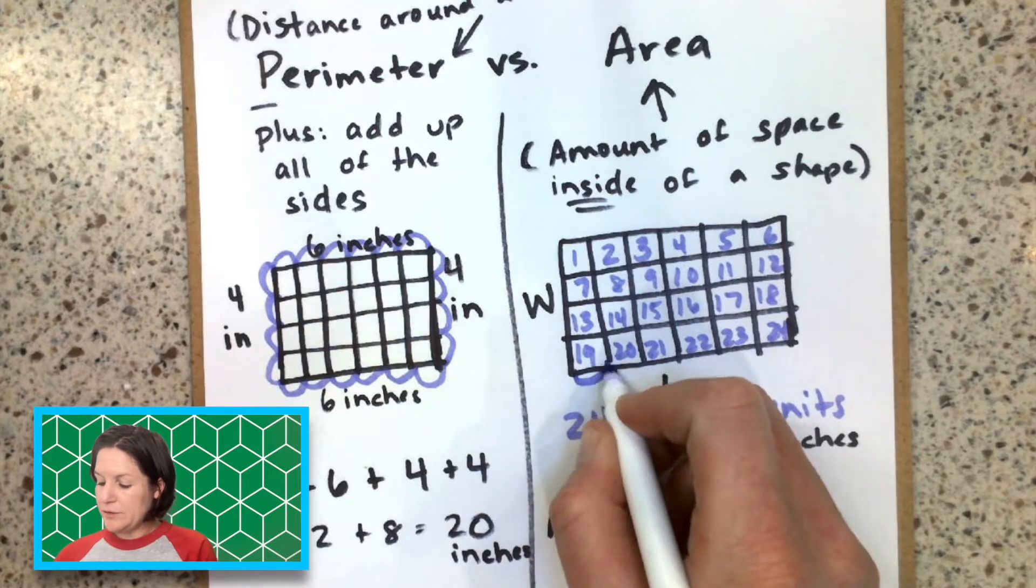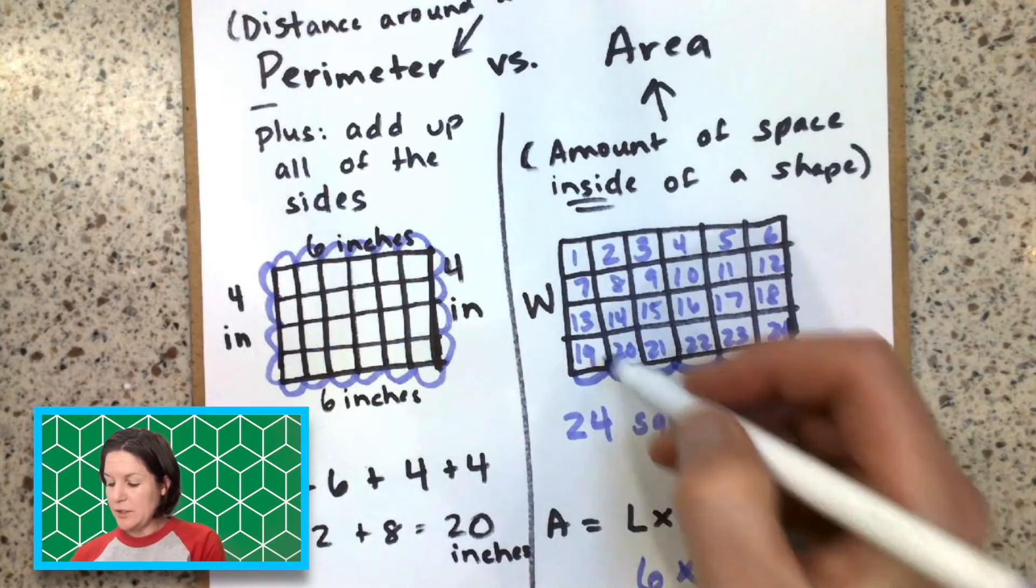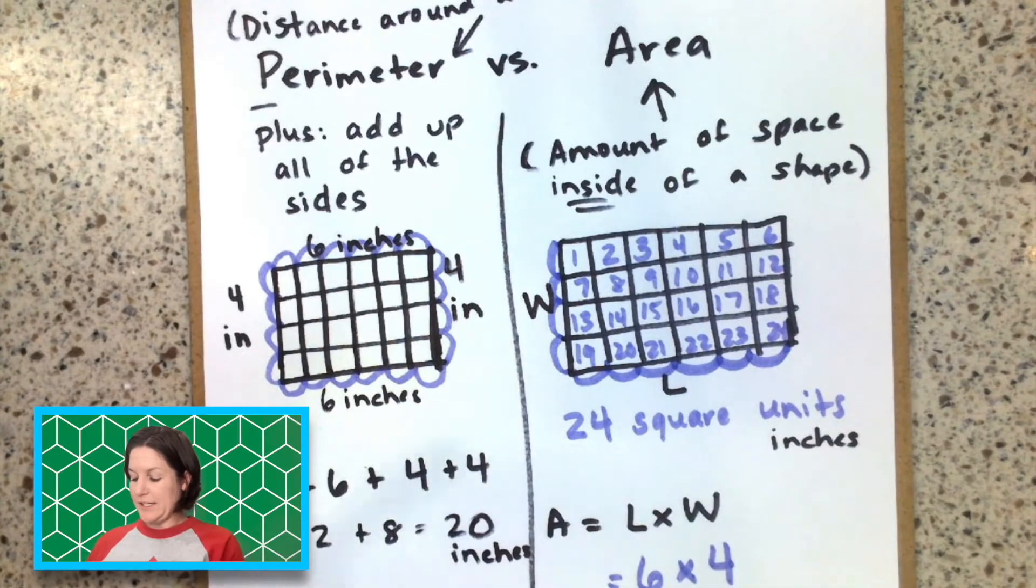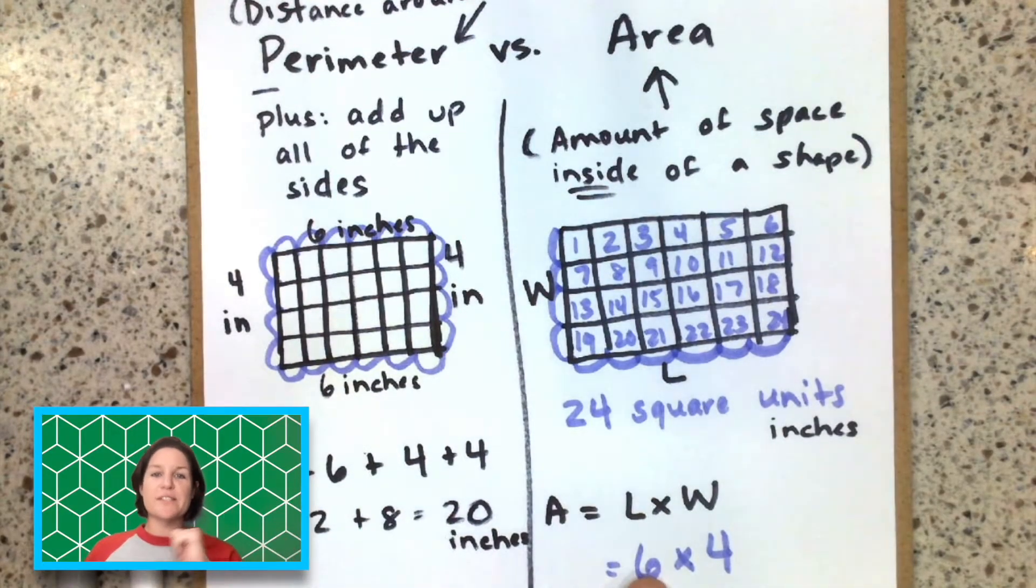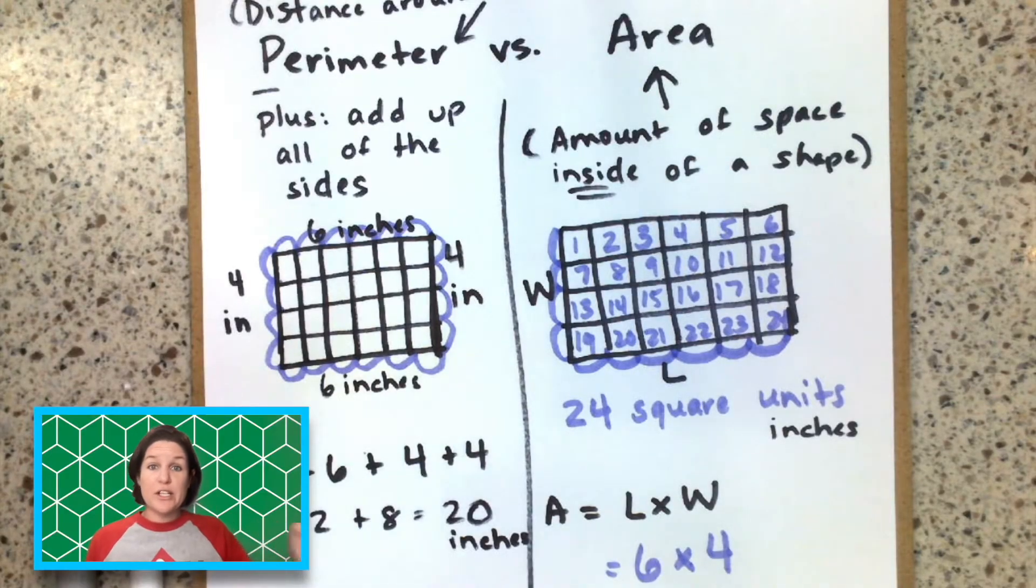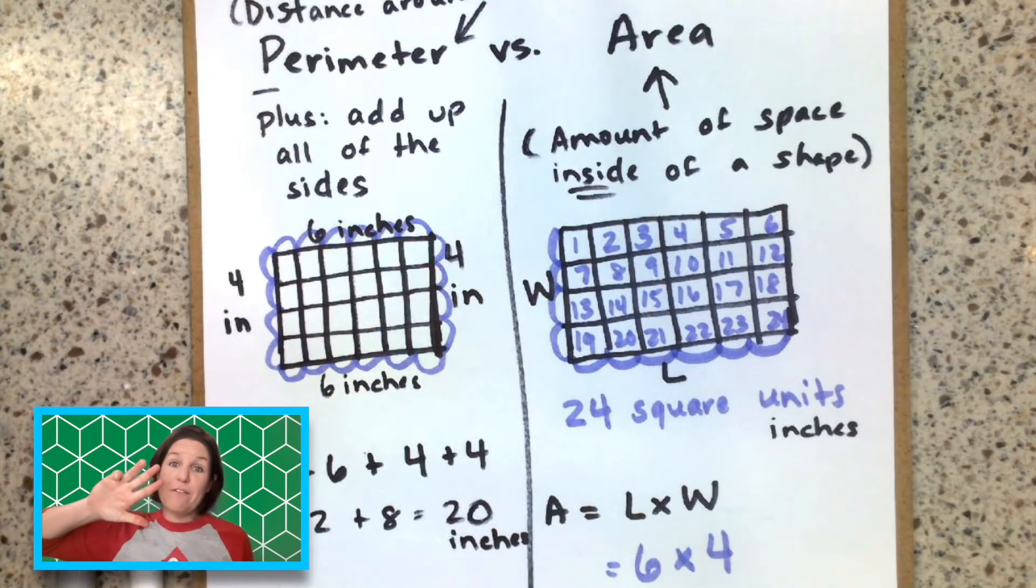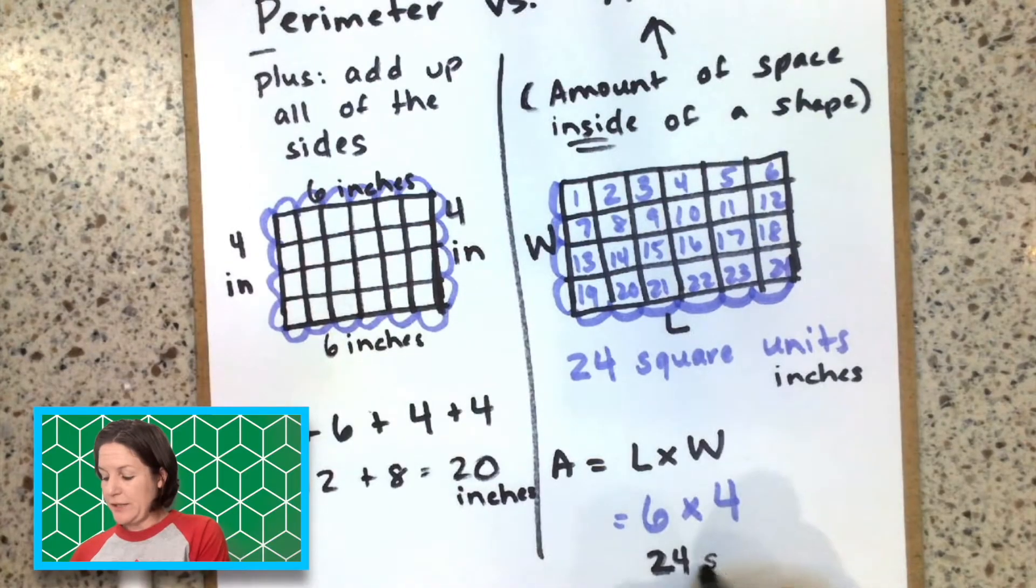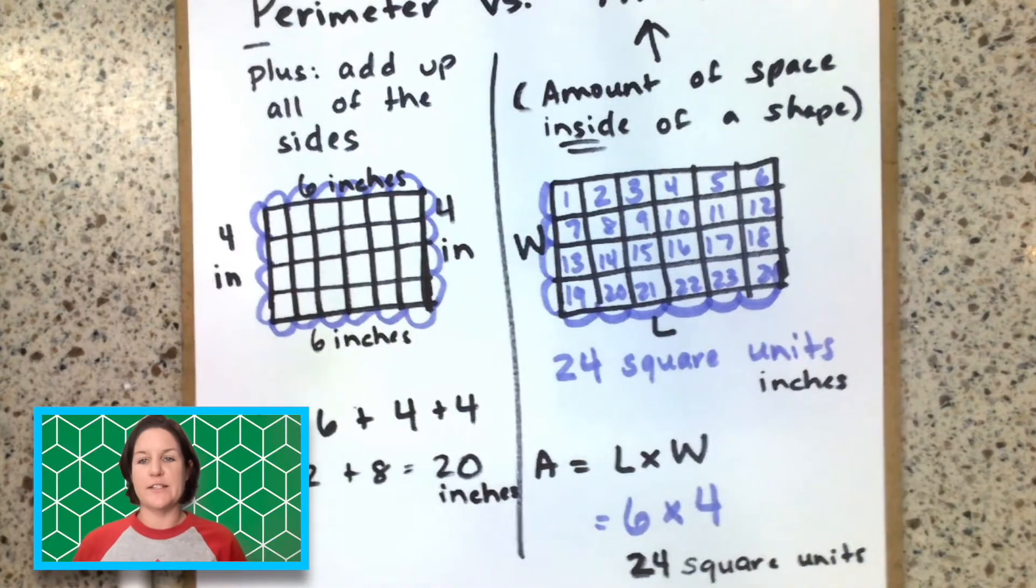So what is our length? Well, we have one, two, three, four, five, six across. So that would be six times one, two, three, four, a width of four. And if we did a six times four, I'm going to use the multiplication mashup that you can find on YouTube. I will use the six song to determine what six times four is. So, hey, sixes, I just met you. You're kind of crazy. Six, 12, and 18, 24, 24. So six times four is 24. And don't forget these square units or square inches in this case.